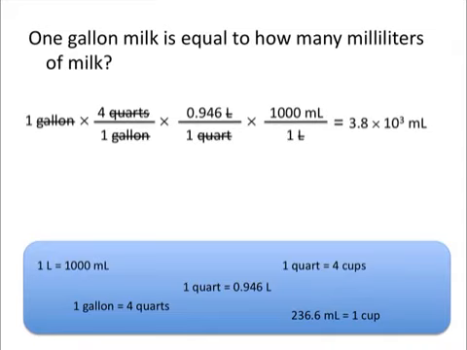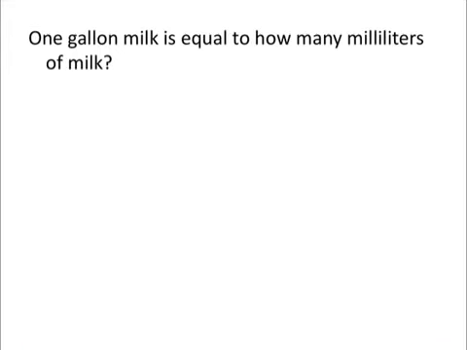Now, looking at the conversion factors given, you might have noticed that different conversion factors could have been used to solve this problem, and you are exactly right. Dimensional analysis is a process used to convert something from one set of units to another, but there's no one correct path to get from one set of units to another. As long as you use appropriate conversion factors, there's often many paths you could take to arrive at the correct answer. Let's try this problem again using different conversion factors.